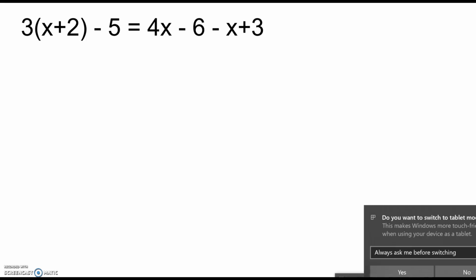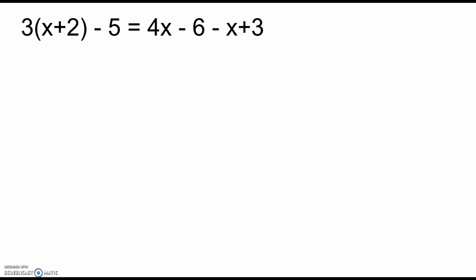Okay, let's go ahead and see what happens with an equation like this. I notice that I'm going to have to distribute on the left-hand side as well as combine like terms on the right-hand side. So again, just to make my life a little easier, I'm going to make a dotted line underneath the equal sign so I can clearly see the sides of the equation.